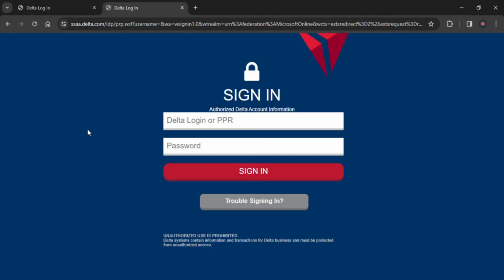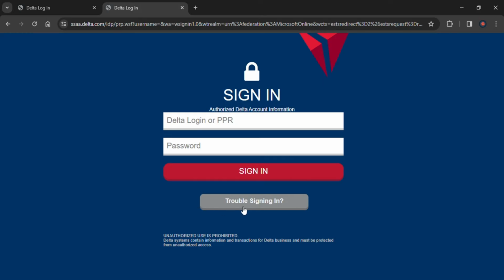Now, after clicking on the first result, you will be taken to a new interface. And as you can see, you need to put your Delta login or PPR and password in order to sign into your employee account. So, just put in your correct Delta PPR or login and correct password and hit on sign in.